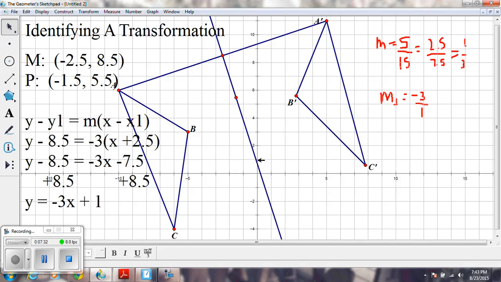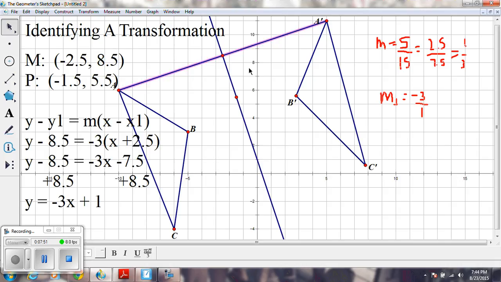We can see that mine does almost cross at positive 1. We just probably got a little off with our graphing of the points here. If we move that over just a hair, it's probably that point that we graphed. Okay? Now, if we let our graphing software verify these steps for us, they will be perfectly accurate.